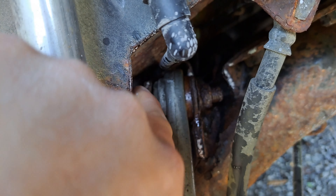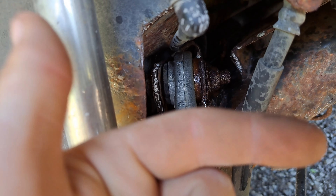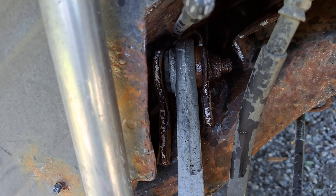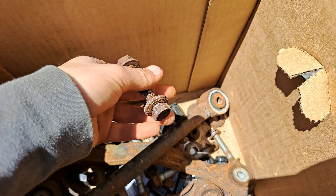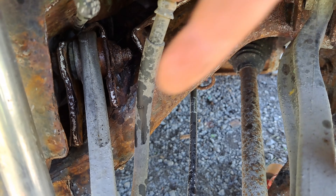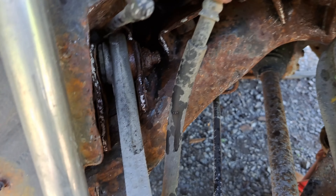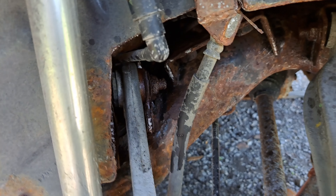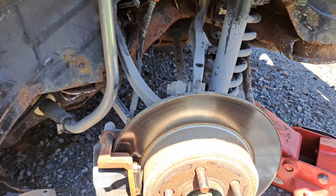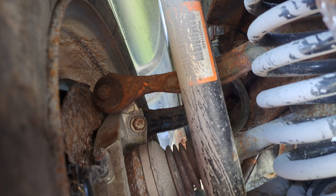Once I get it swapped in I'll do another update. One thing to mention — this control arm right here is the hardest one to get out. The way Dodge did it is a bolt with a nut on one end, which makes it really difficult because that bolt is basically up against the sheet metal of the body. The correct procedure, if you look it up, is to actually unbolt the entire subframe and suspension and drop it down to get that out, but we're definitely not doing that.